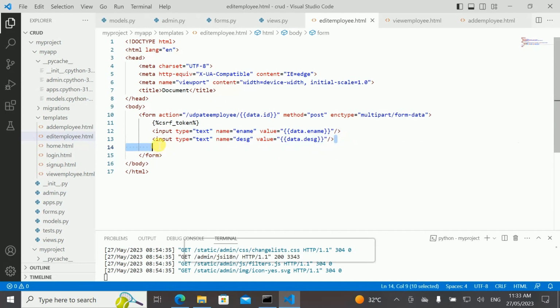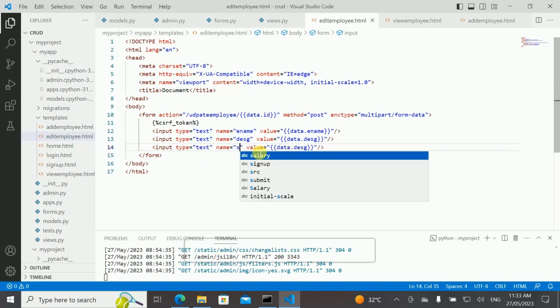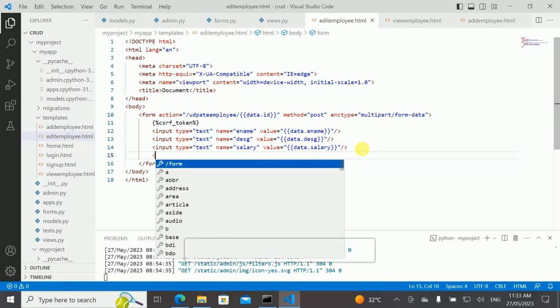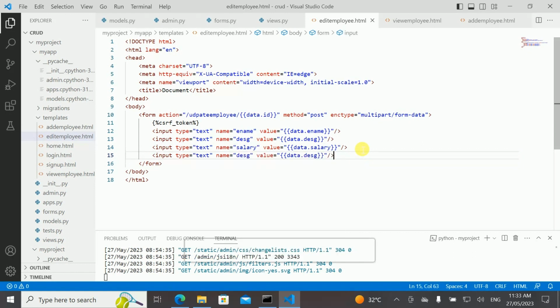Similarly, salary, the value is data dot salary. Input type file, name is equal to image, data dot image dot URL.